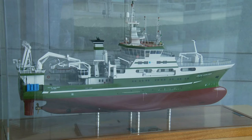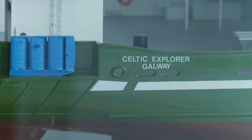We have geophysical tools as well, sub-bottom profilers, which give you a profile vertically into the sediment. It gives you an idea of the thickness of sediment cover that's there. That's very important for engineering purposes. If you want to put a cable or build infrastructure, you need to know what the sediment overburden is on top of the rock.